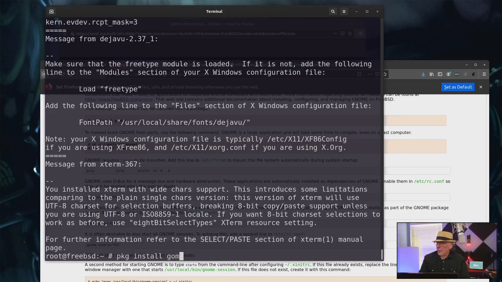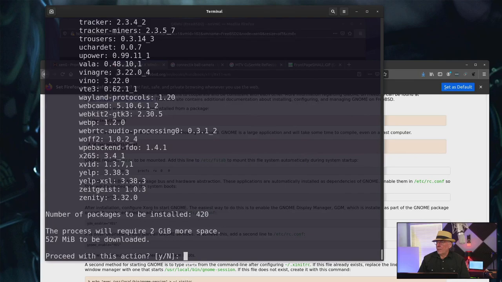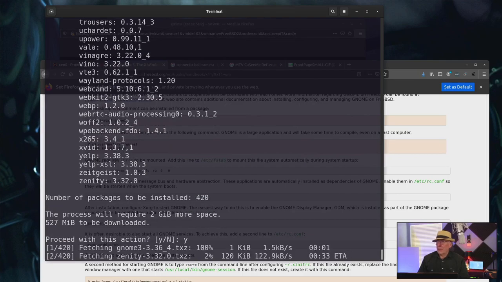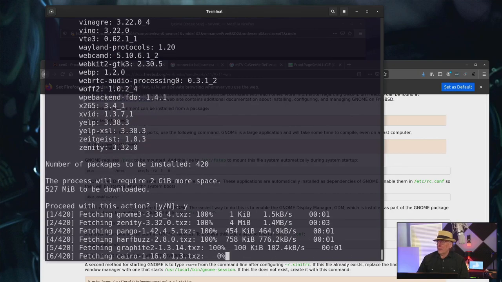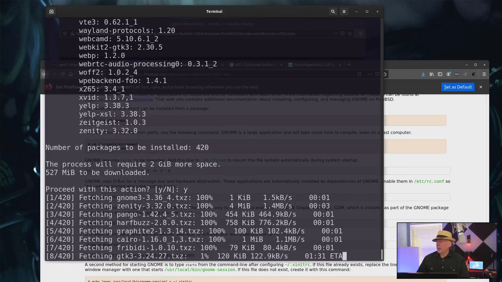Next thing I need to do, I am going to put Gnome out here. I did try KDE again, and it failed, just like last time. So we're going to try this. I have not tried Gnome. This could fail, and that's fine. Whatever it does, it does. Anyway, this is going to take longer because it's bigger. I'll be back.